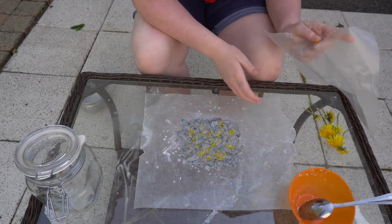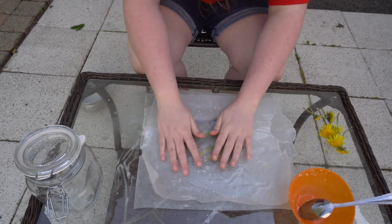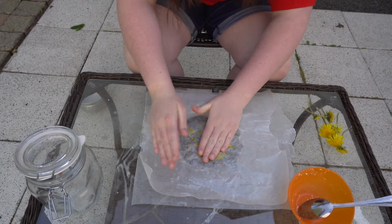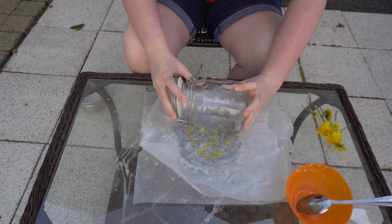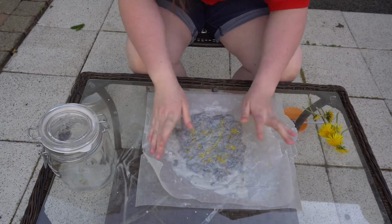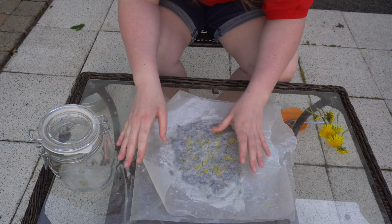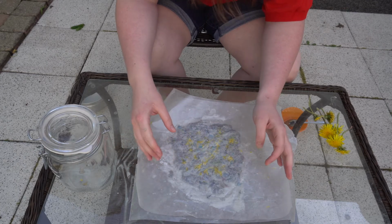So now you're going to take another piece of wax paper and just place it right on top of this. And now you just need to push it around and flatten all your paper out until it's really thin. And to flatten it out, maybe you can take the jar that you used and just roll it over it to make sure it's nice and even. Alright, once your paper is all flattened out like this, just like you like it, you can pick it up and go put it into a sunny spot for a few hours. But if it's not dry after a few hours, or if it's not sunny out, you can just leave it overnight as well to dry.